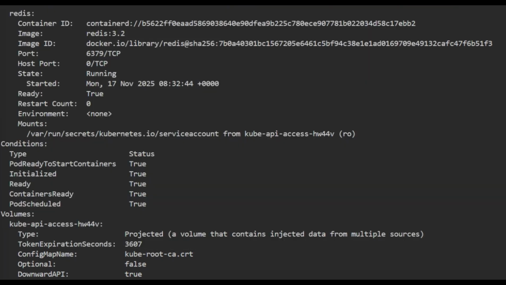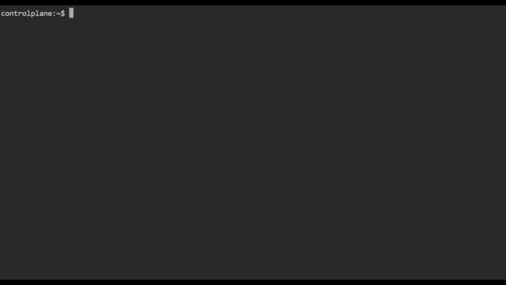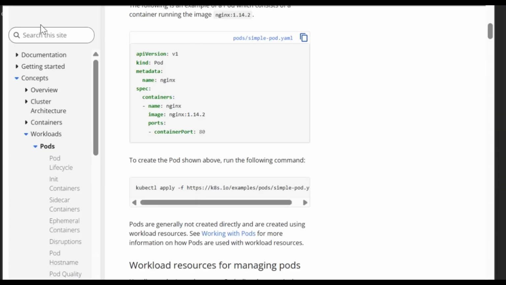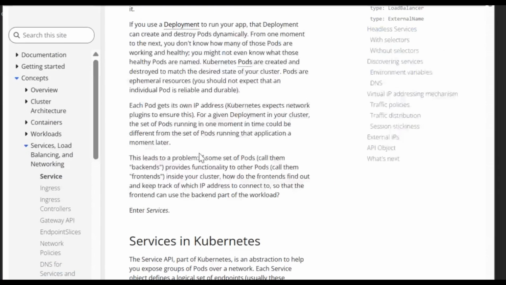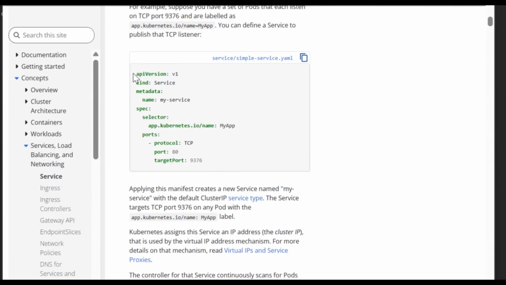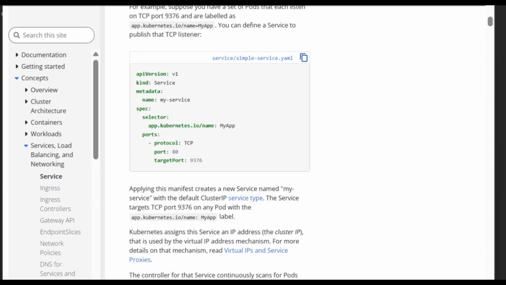Now we have created the pod in the namespace, we need to wait for it to be running, and leave the pod once it comes into running state. In case the same question in the exam asks you to expose the service as well, you don't need to worry. You can use imperative commands, or directly use a pod manifest, and go ahead and create the service. This is the simple way to create the service, but it is not asked in this question, so I'm not going to create it.